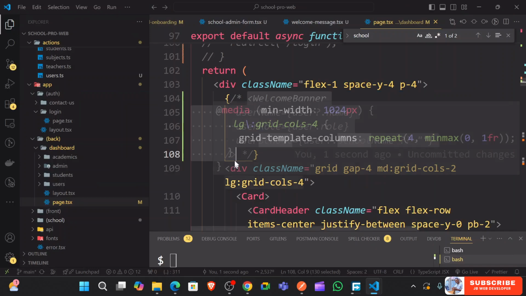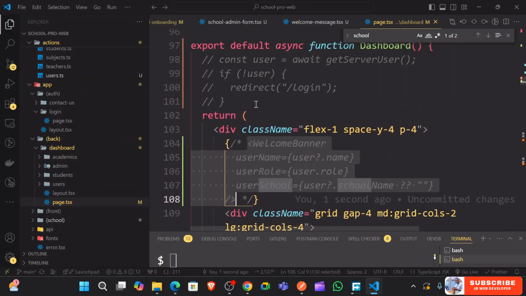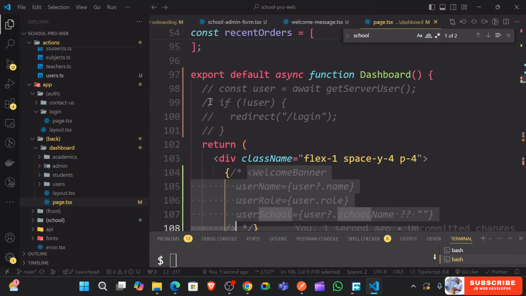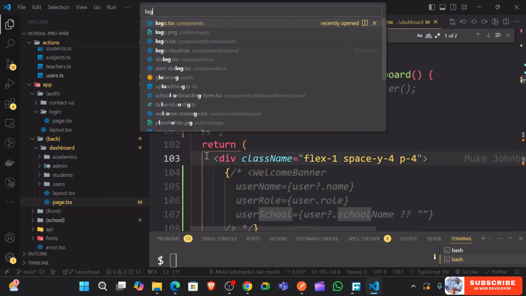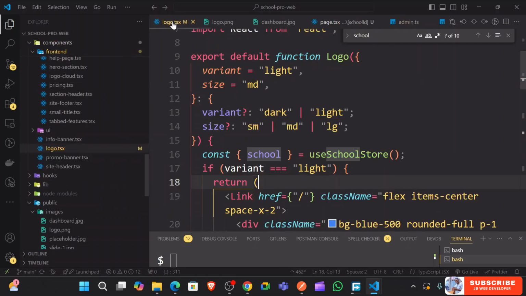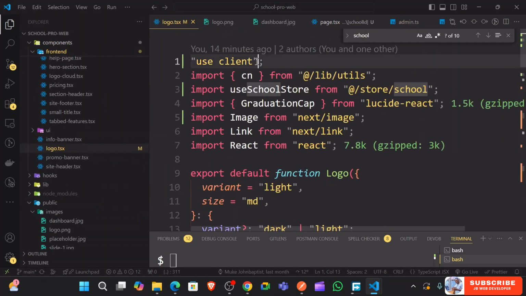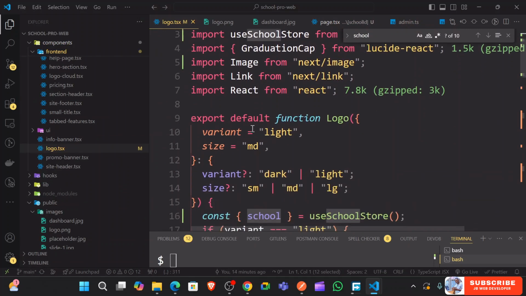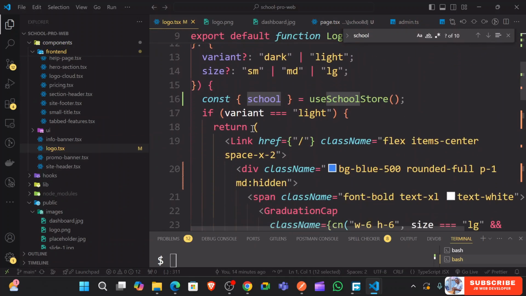Okay, so this must be originating from, I believe, the logo, and we added a use client here. This is why we're using this use store.